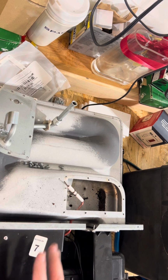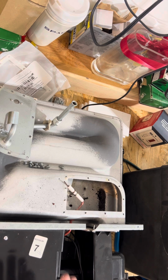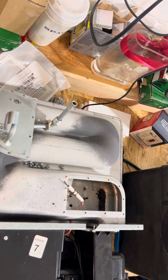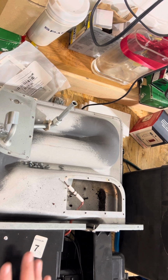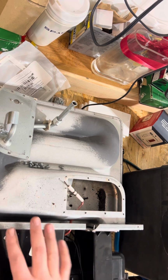Now, a replacement core does not come with the case, and it actually is a different unit than if you were to buy a complete Suburban unit. It has a different motor in it, and it actually comes with the metal case. And the motor that comes in these Suburban replacement cores is good, but in my opinion, it's not as efficient as the brand new unit if you buy the whole thing.